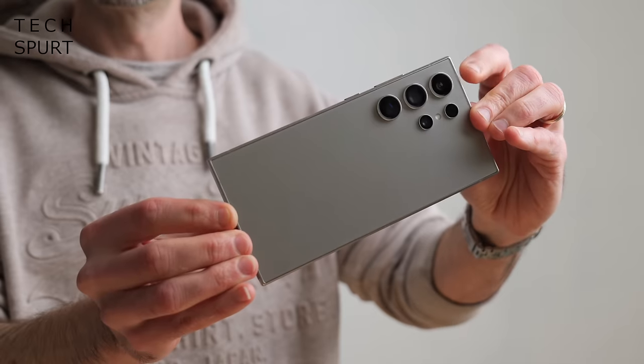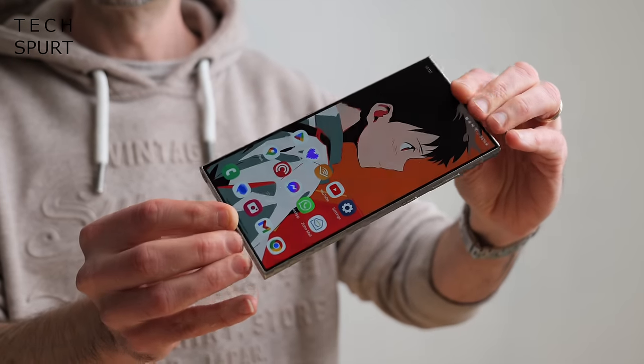So that, in a nutshell, is Samsung's Galaxy S24 Ultra. Not quite as fresh anymore at two months old, but I do rather like it in some ways — I just wouldn't choose it as my full-time smartphone right now, not least because it costs well over a grand. While I really like the camera tech, I still don't think it's the best right now — the Xiaomi 14 Ultra is definitely a step beyond. Personally, I don't get enough mileage out of that S Pen to justify it either. And then there's the fact that it's a big old boxy build with those sharp pointy corners that jab you right in the fleshy bits.